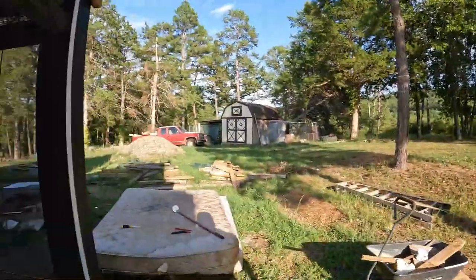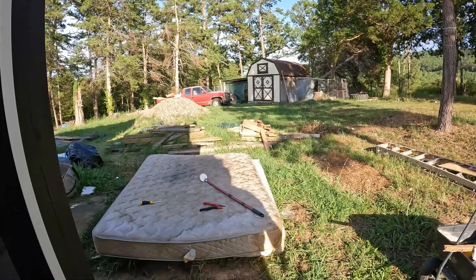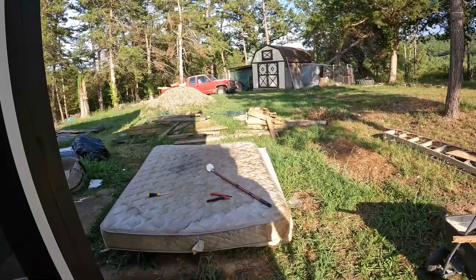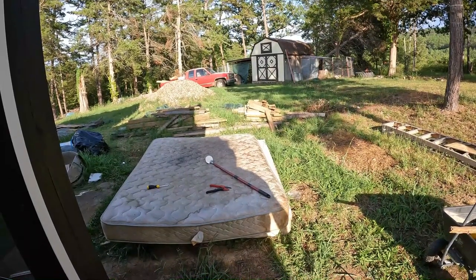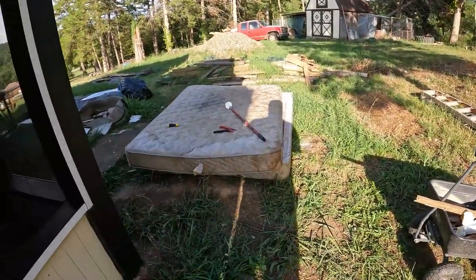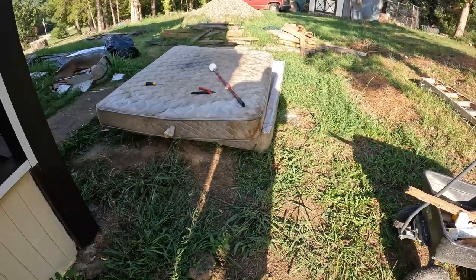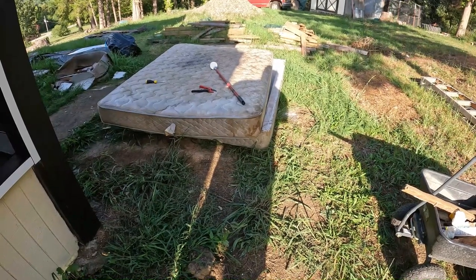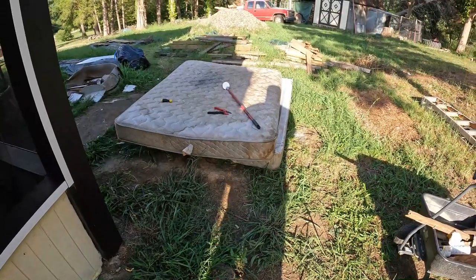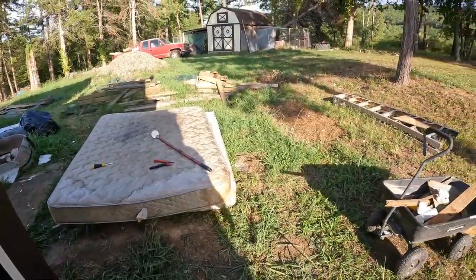Now this mattress here weighs about 700 pounds because of the rain. But that thing had mold on it, man. I'm glad I got it out of there. But it's out. I think I'm going to just cut it up. That mattress is heavy. Box springs don't weigh nothing. You can see the damage it got when I had water come in from the storm. That was the bottom of the mattress, and it got rained on when it was in the fifth wheel.